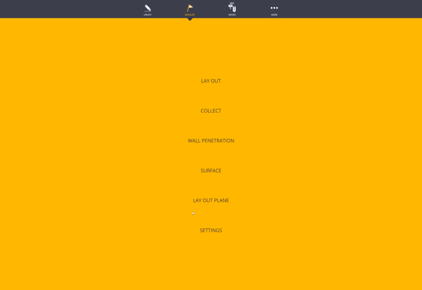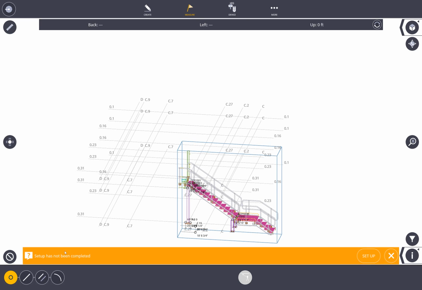We can lay out planes and sloping planes and ADA planes, and obviously we can change our settings there for what will be an in-tolerance shot and a few other items. So for now, I'll just show on layouts. Obviously we haven't set up the instrument since I'm in an emulator mode here. But typically we can pick points, we can create lists of points using our little filter button here as well.